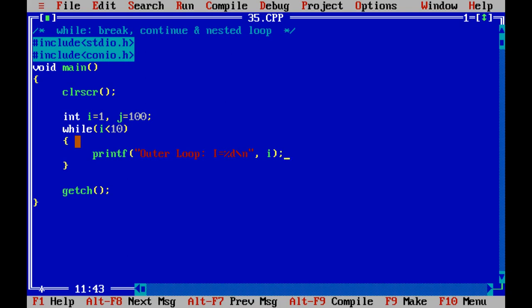Okay, I want to print j here, and i is equal to 1, so no need to initialize 1 here. Simple, i is equal to 1. I print j, while i less than or equal to 10.